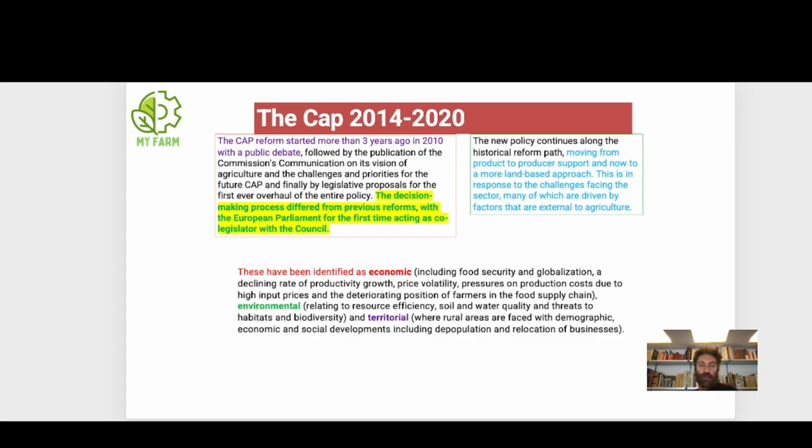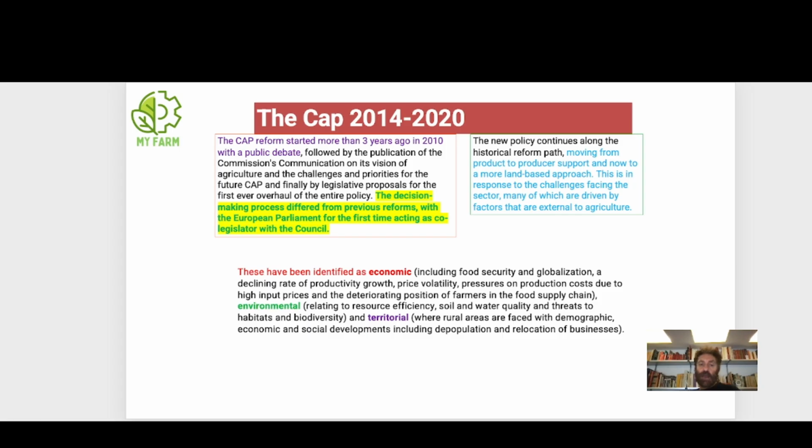So the new architecture for direct payments was structured around the basic payment scheme, so that the single farm payment was rebuilt around the basic payment scheme, with a shift from the historical payments introduced by Fischler towards more uniform flat-rate payments per hectare across and within member states. So this mechanism was introduced in a way to flatten the differences among sectors and among countries in the European Union.